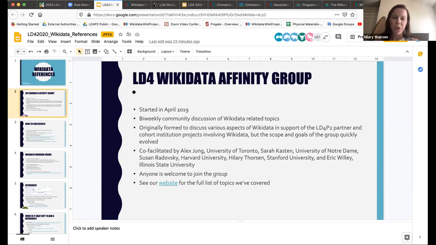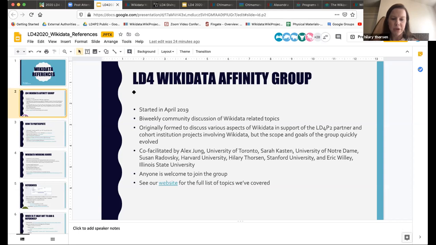And it really evolved organically depending on what participants were interested in, what things I learned about that were going on in the Wikimedia community, people I met, who I invited as guests, and thank you to Liam Wyatt, who is the Wikisite program manager and joined us just this past Tuesday to talk about Wikisite from his vacation in Italy. So we've had a wide variety of guests and then also gone in depth on various topics, one of which is Wikidata references. So this set of slides borrows from that presentation.